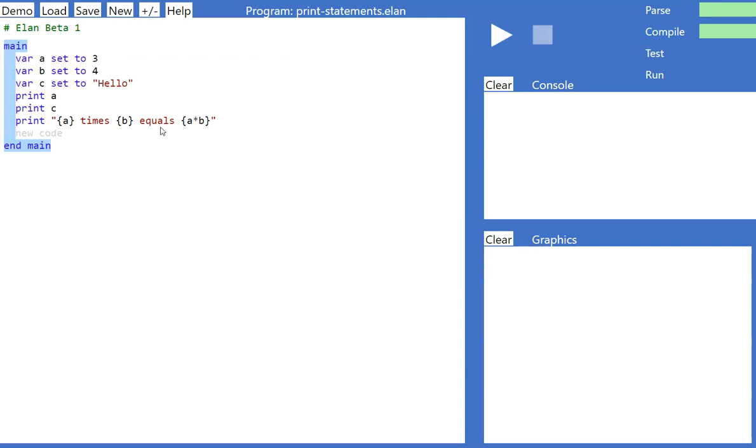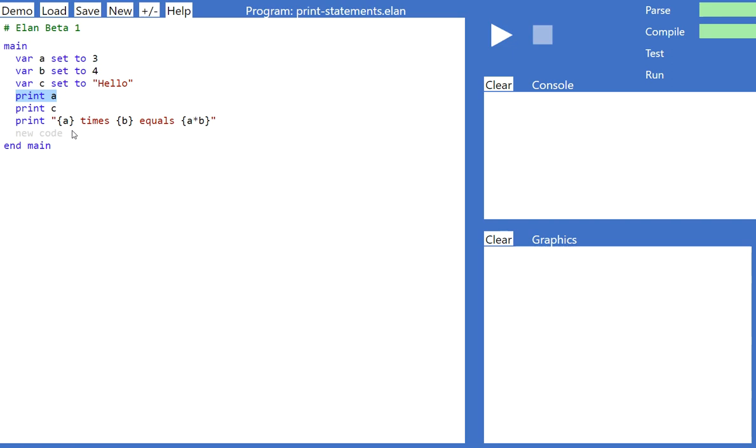We're now going to look at how you print information to the console over here. And the easiest way to do this is with the print statement, which is one of the options that comes up in the new code selector here. A print statement takes a single value, which can be a literal value, like a string, or a variable. It can also be a string which contains other values. This is called an interpolated string.